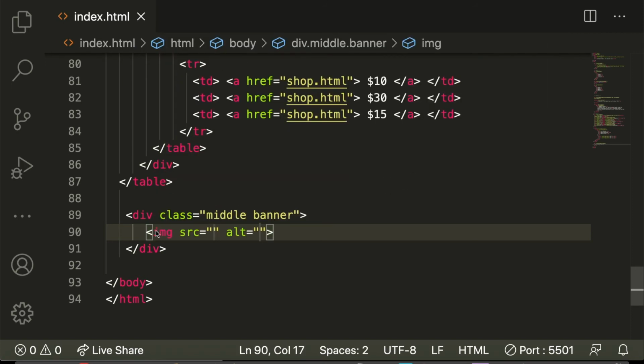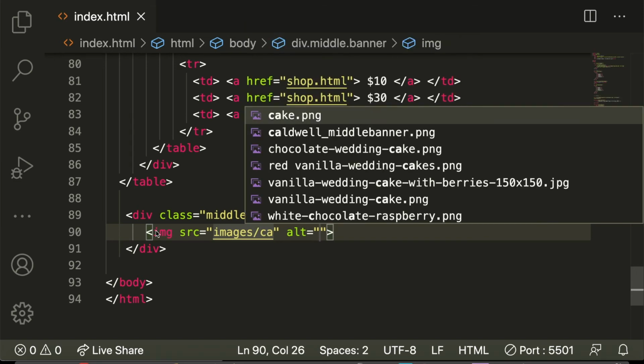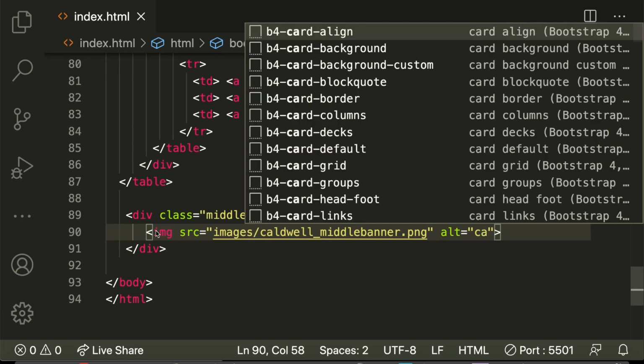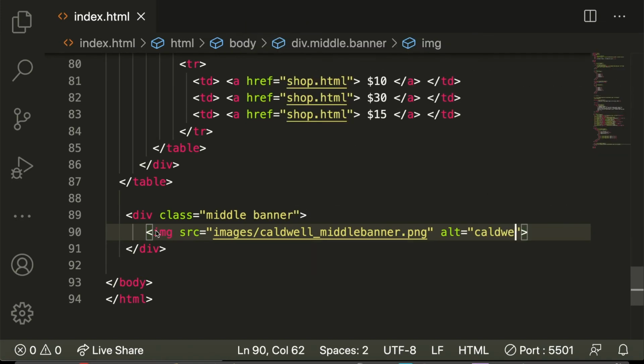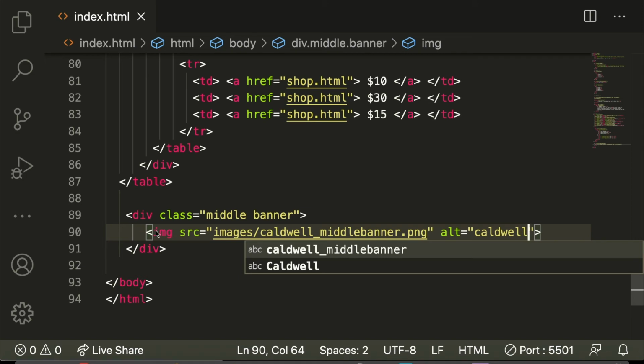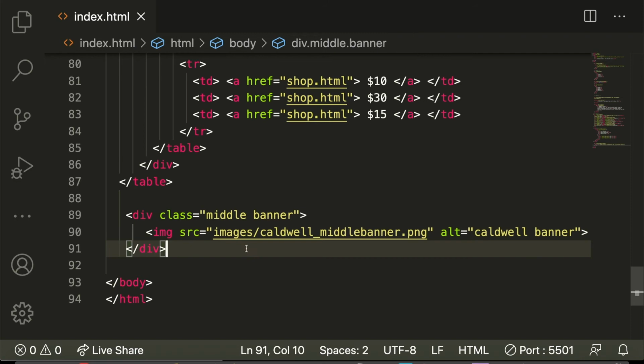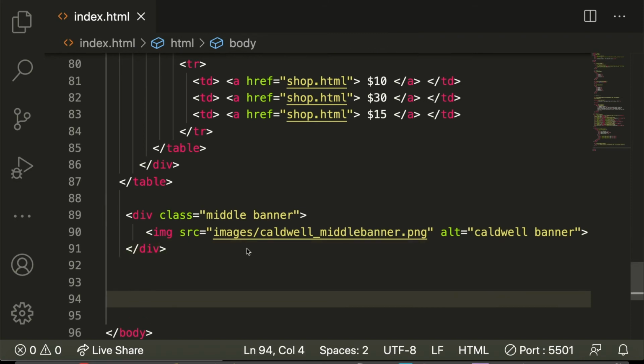IMG, images, hardware, middle banner. Our company's middle banner, we put it in the middle. So now let's click.